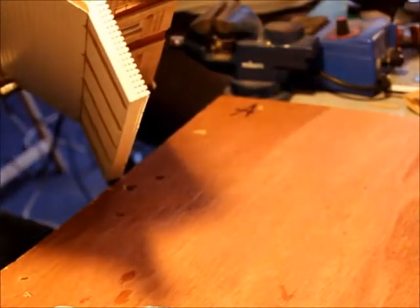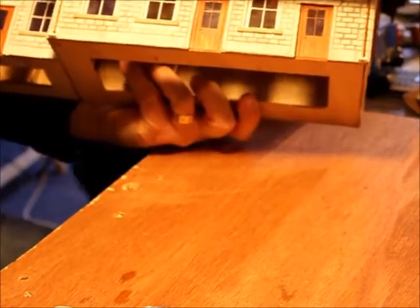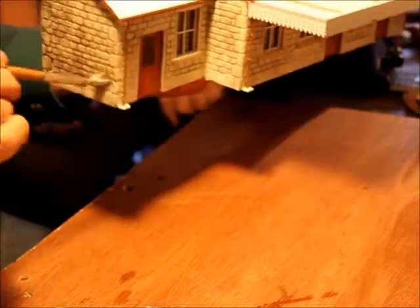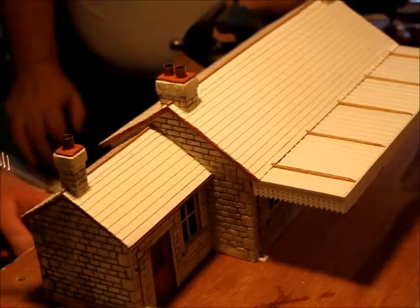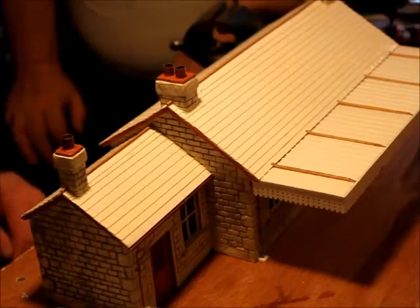If it goes on the roof at this stage it doesn't matter, because the roof will have a coat of grey. I might even do the roof the same way although it's card with PVA glue. Just trying a bit on the roof — it's too thin for the roof so we'll have to try something else. What we could do is give it a coat of acrylic grey first, then a wash over with this — it may work. We'll try that later on.